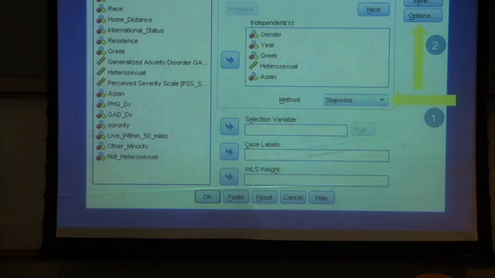But okay, so let's run the stepwise, right? That's what I'm doing here. In practice, I would be more likely to run a backwards regression when I can, because I want to get as close to my original hypothesized model as possible.